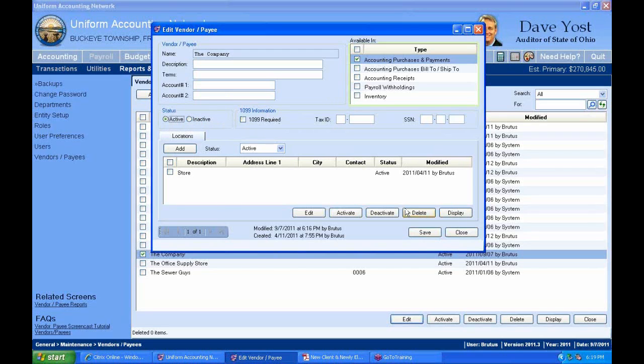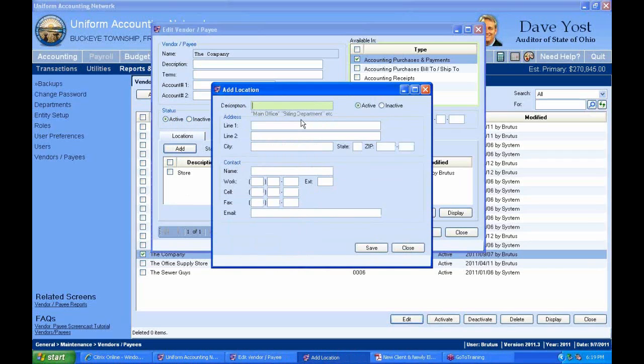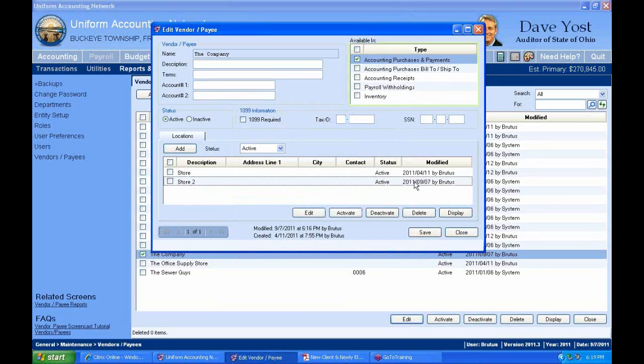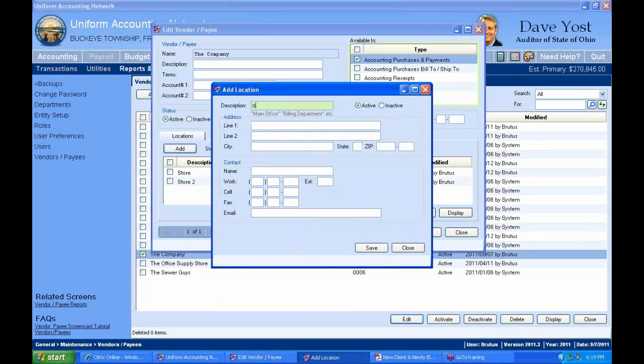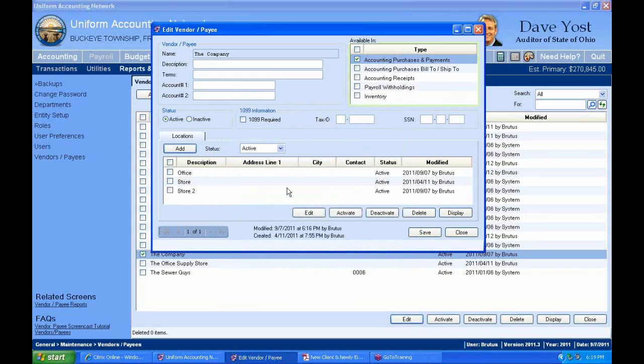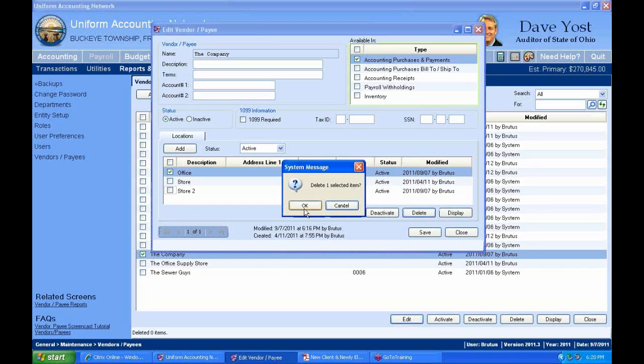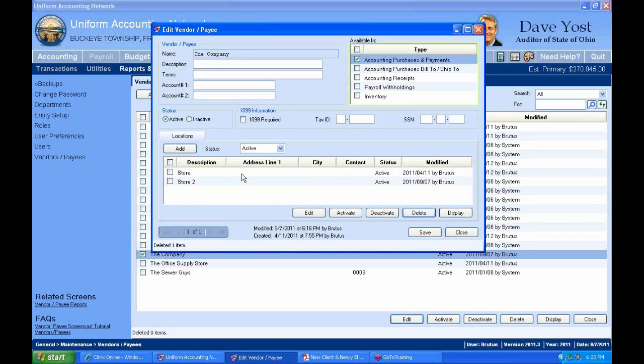Make them inactive. You can add a different, maybe this store number 2, and add an address for that store. Oops. You see, we got store number 2 or office. And notice in this section here that you can also modify this. So let's see, let me delete the office. I'm not sure if I made a payment to this or not. Click on delete, and it allowed me to do it in this one. So I can delete the office.